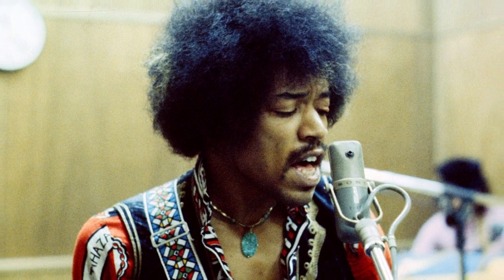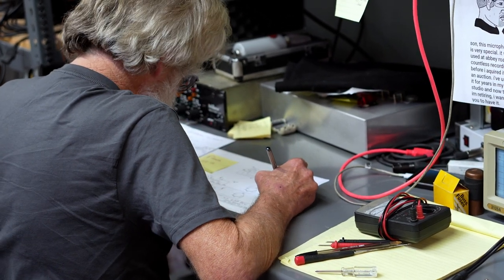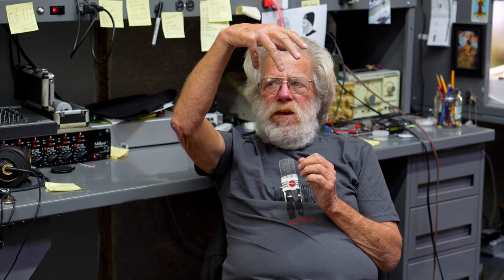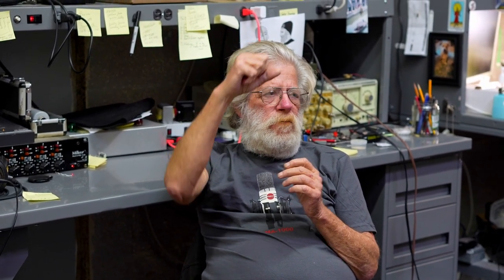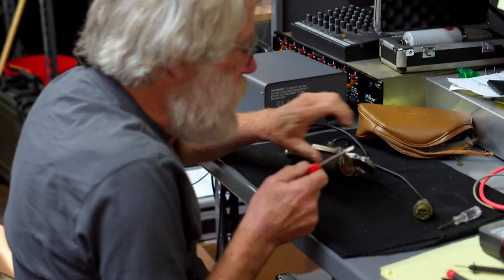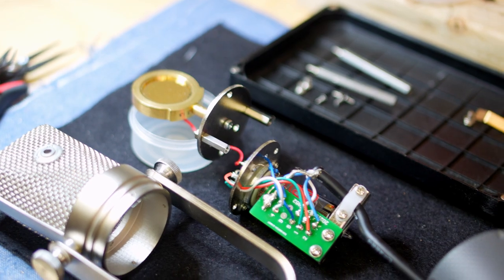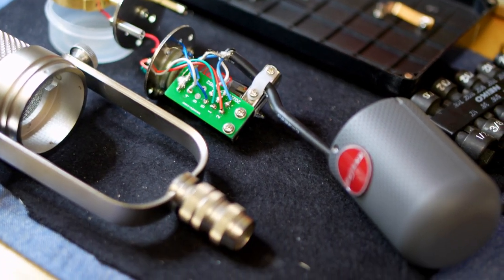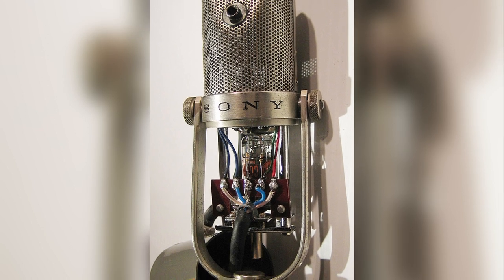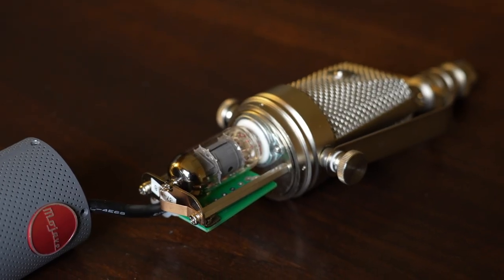So let's get back to Mojave. David Royer, being the microphone technology super nerd that he is, was long fascinated by the story of the C-37A. He always envisioned reviving it, with some technical innovations of his own. So he took some time between the endless assembly of MA-1000s to do just that. Calling on over 30 years of experience building tube microphones that used cathode followers — a famous example being the Royer 122V — the circuitry he designed has been modernized and simplified. Many of the components in the original microphone were chosen to meet antiquated telephone and broadcast standards, or parts constraints of the time. David's design uses an EF-86 tube.